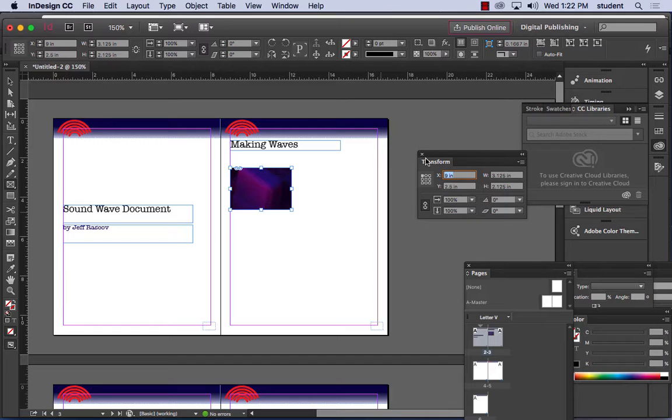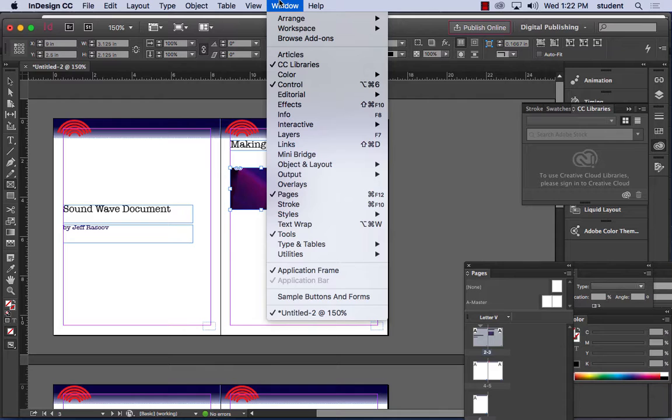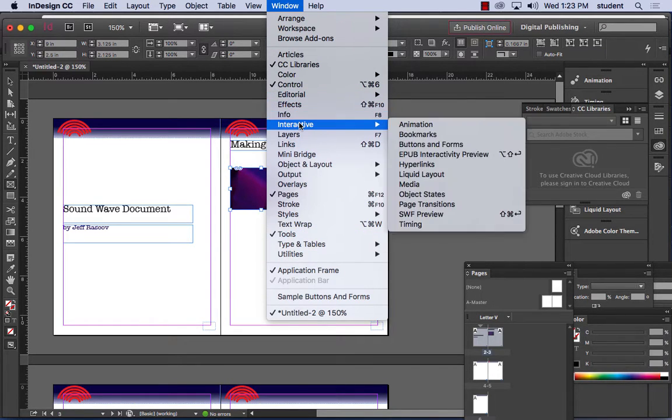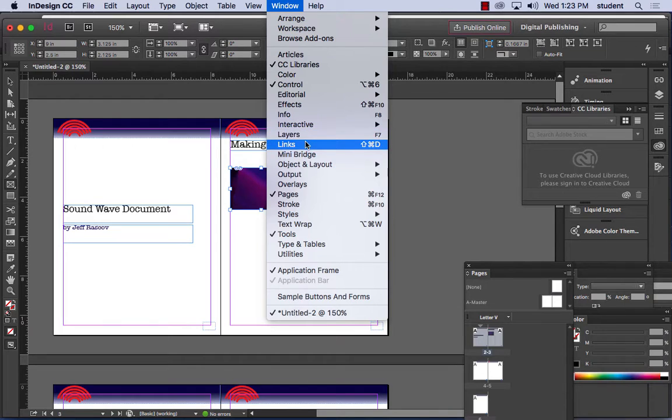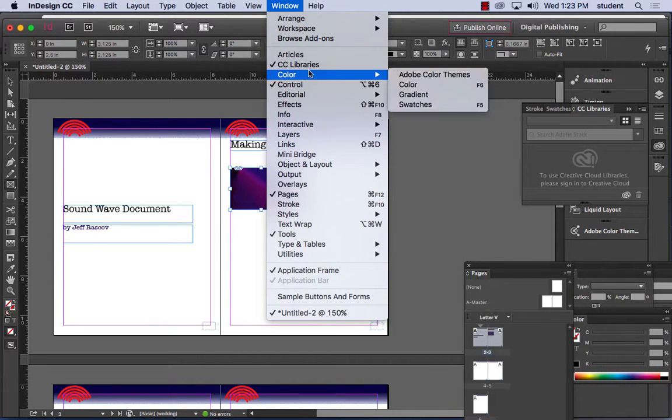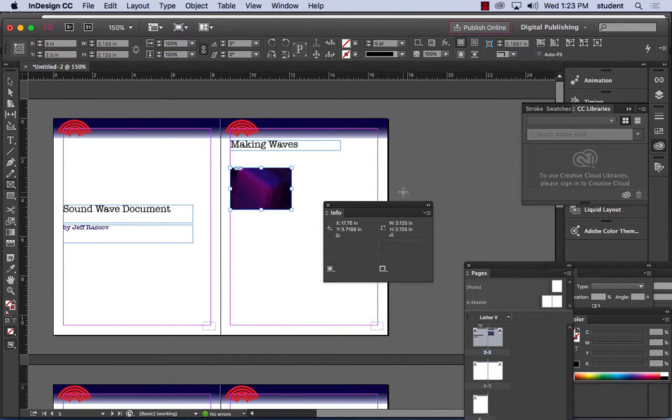No, that's not what I want. It's selected. I want to shrink it down to fit in the window. Maybe it's under info. No, that's not it. Scale.